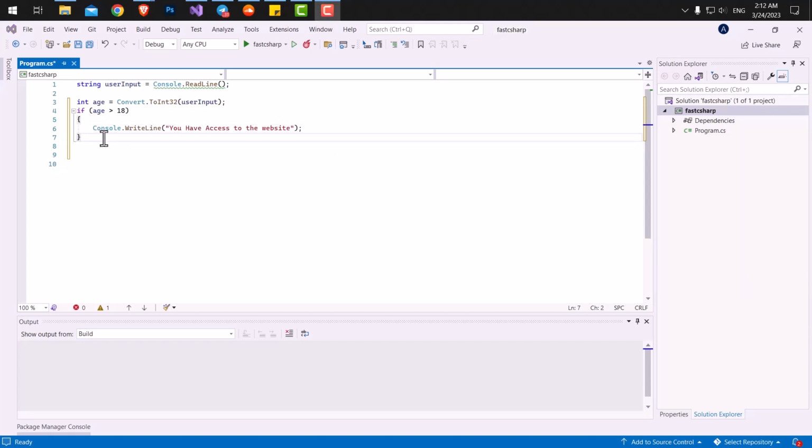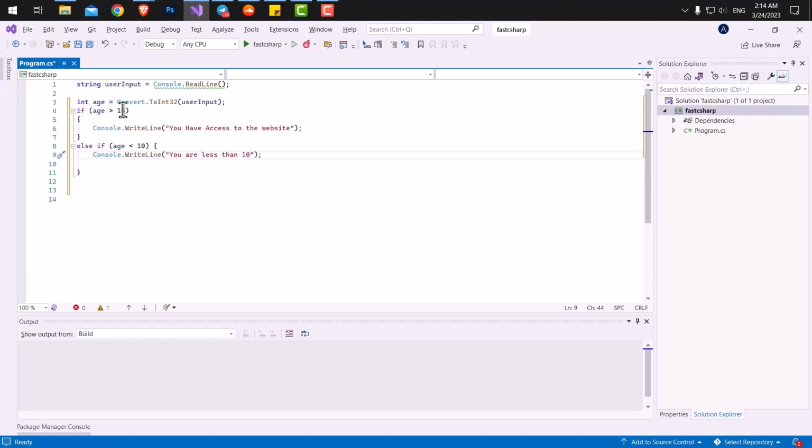So now we want to have another condition which is connected to this condition. So we have if age was more than 18. Now we want to say if the age was less than 10, for example. There is another keyword which is else keyword, and we attach an if to it. So else if the age was less than 10, here is what you're going to do. I want to copy this and say you are less than 10. So now we have two connected conditions.